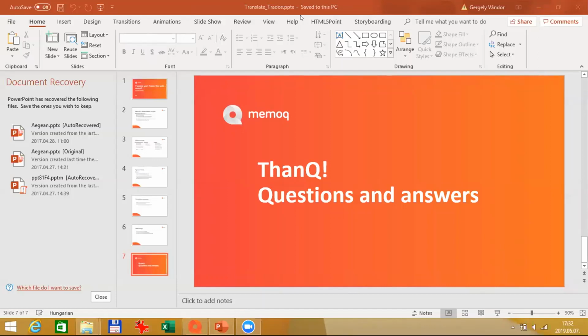Next question. It would be great if you covered online Trados TMs and term bases as well, and if there's a way to access them via memoQ. At this moment, this is something that you cannot do, as far as I know. We would be very glad to give our users access to online Trados translation memories and term bases, but this would require SDL's willingness and cooperation as well.